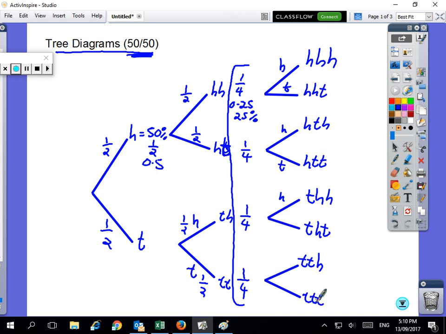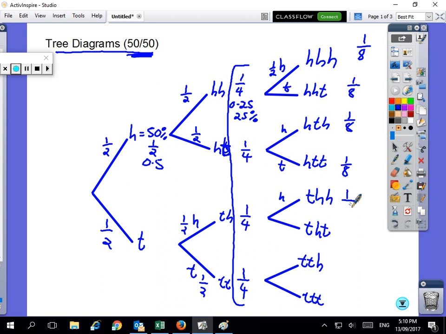Now to work out the probabilities, I just start at the very beginning, and multiply along each branch. And again, this last branch hasn't changed, it's still a half or 50%. So I'd go a half times a half times a half, which will give me 1 on 8. And because these are evenly weighted, we've always got a half on each branch, a half, a half, a half. All of them are going to have a 1 on 8 chance of happening.